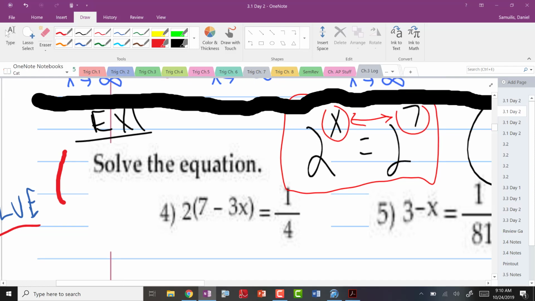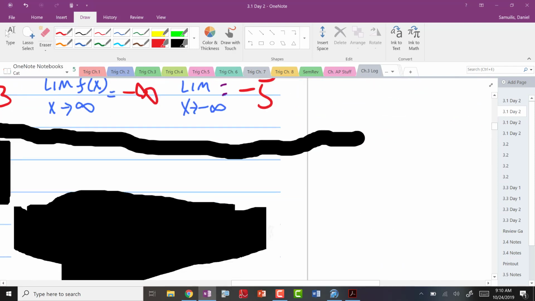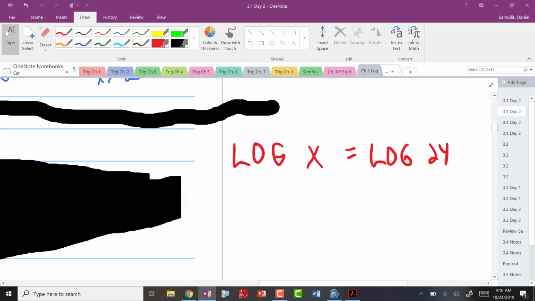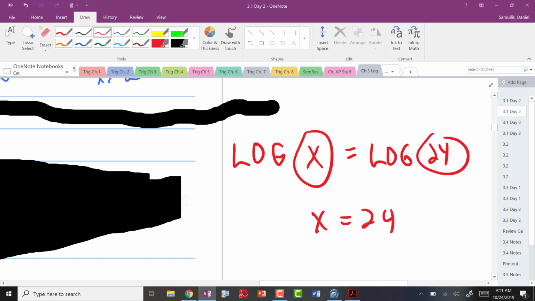Here, I'm going to give you your first logarithm equation of the year. Here we go. What's log? By the way, my g's look like 6s sometimes. Okay, log of x equals log of 24. What does x have to equal? You don't even have to know what a logarithm is. You just have to be a human being and say, I know I'm solving for this, and this is in this position, so x must equal 24. That actually is a way we're going to solve logarithms.